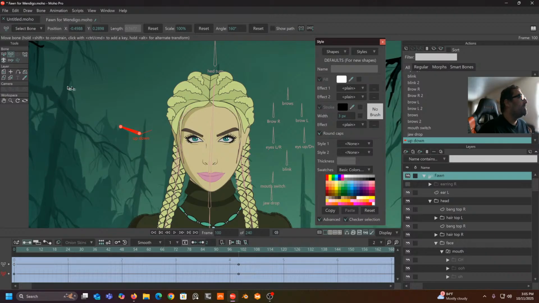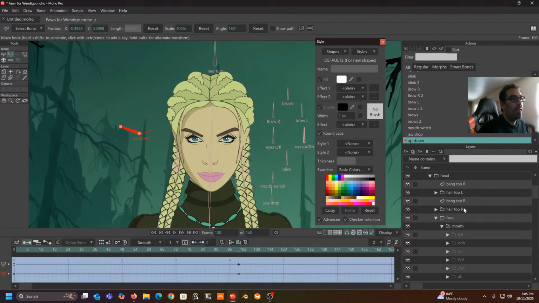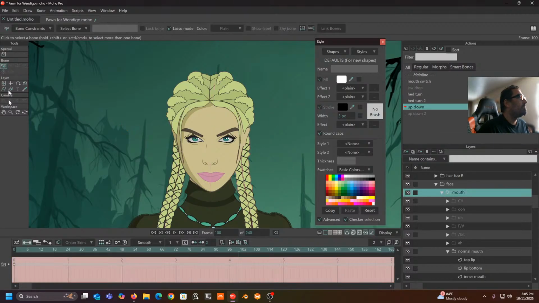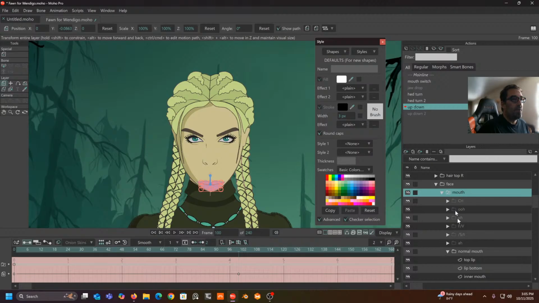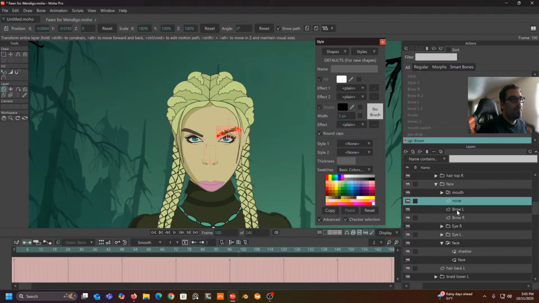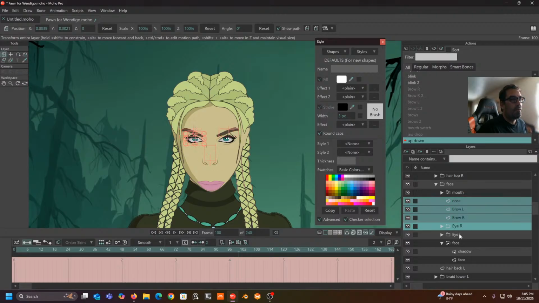This will move the head down. So obviously, all of our mouths, the layer will be brought down. That looks lovely. And then we're going to bring the nose, brows, eyes, all those downward.